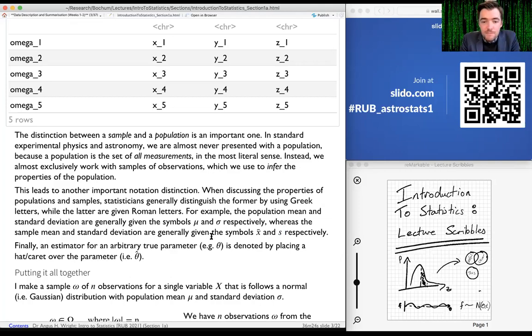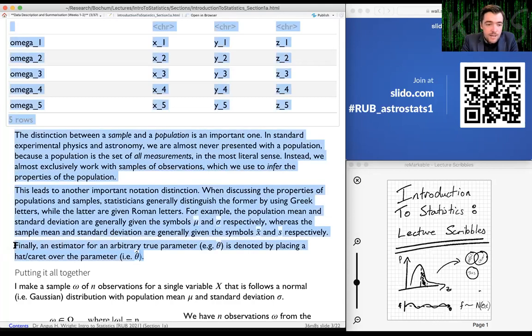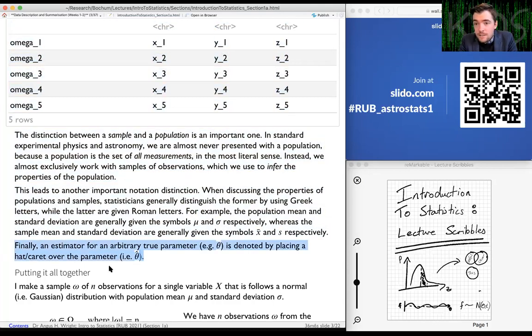If we have a true parameter, which we're just calling theta here, then the estimator for that particular parameter we denote by having a hat over the top of it. Now, that sentence probably means exactly nothing to the vast majority of you, and that's totally fine. I'm not expecting you to understand what that means just yet. We'll talk about it quite a bit later on.